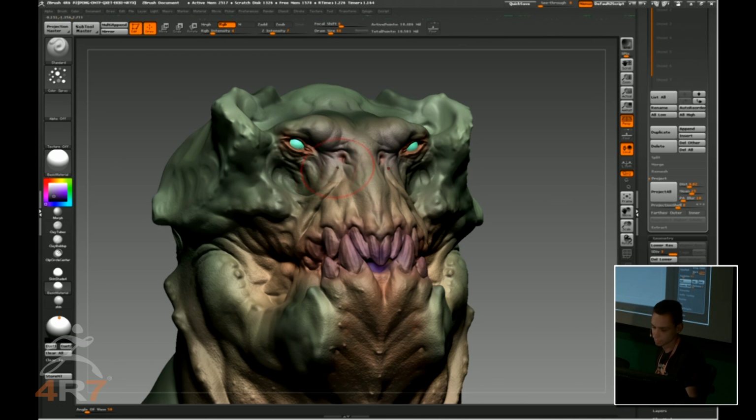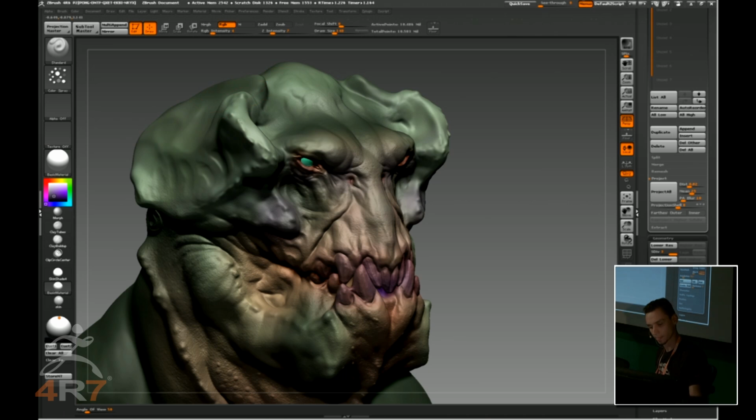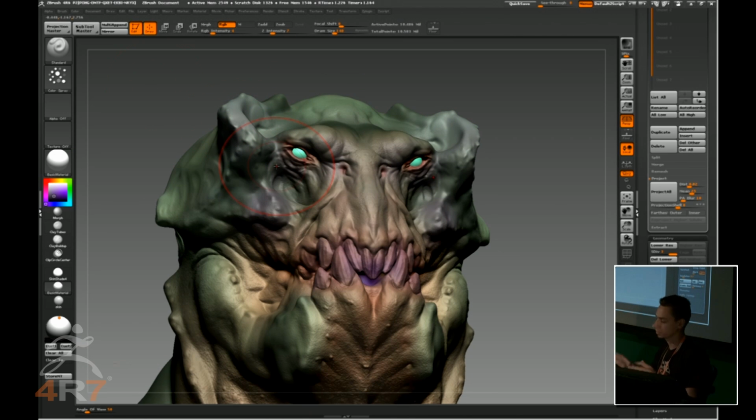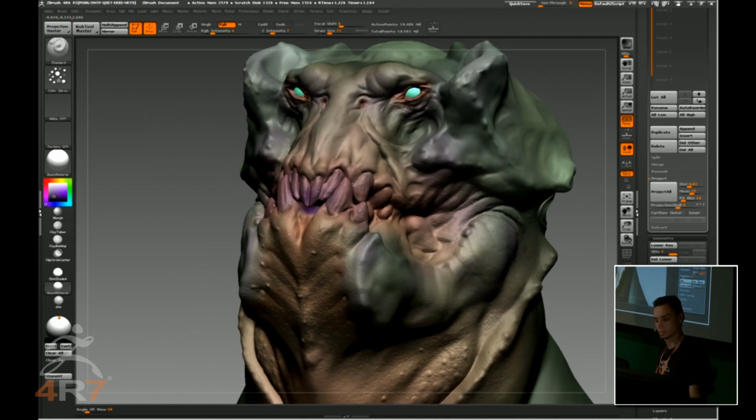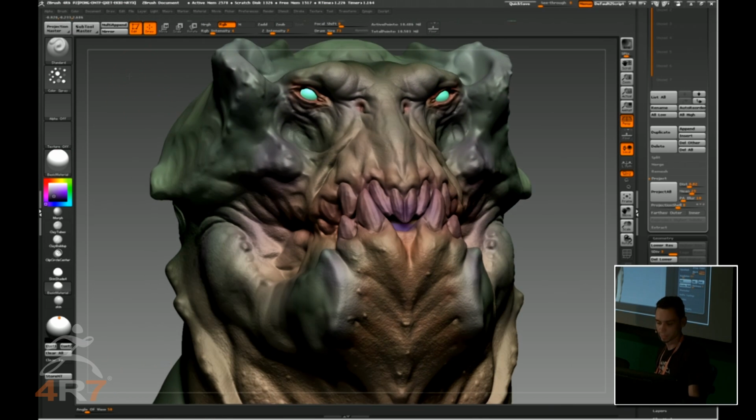So you can see it's starting to break up that warm. And again, I'm just worrying about the face right now because we don't have a lot of time, but this is probably going to be our final image. I'm going to paint those teeth.